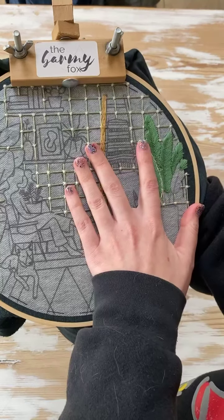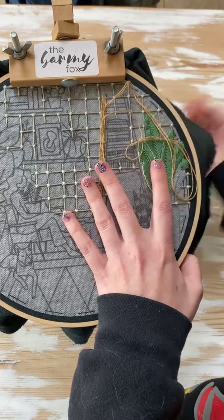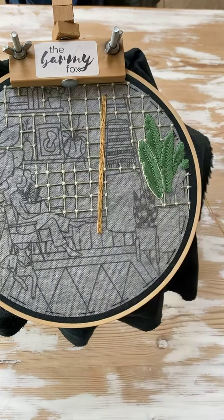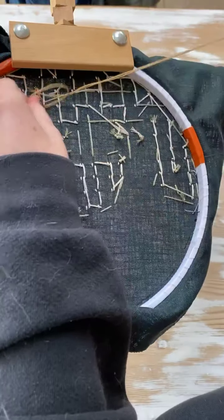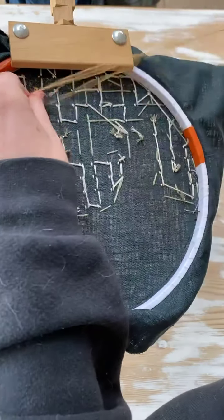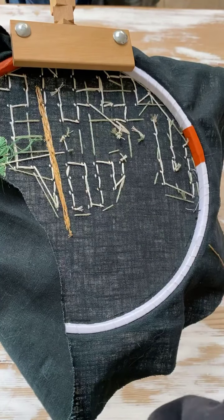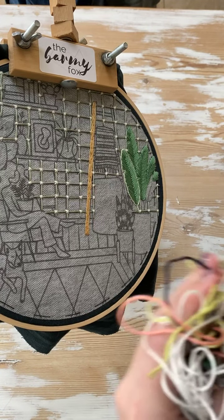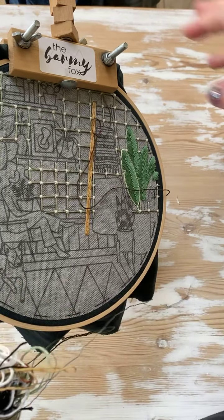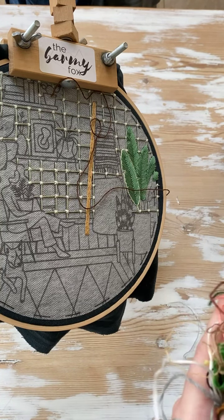That's pretty good. Maybe there's just up here. Doesn't look very splitty. That's all right. That's pretty good. Okay, so I'm happy with that. I'll do a little knot on the back. And then let me see my scraps and see if I can get one strand from there, so I don't have to cut a big long piece.